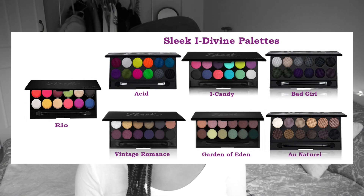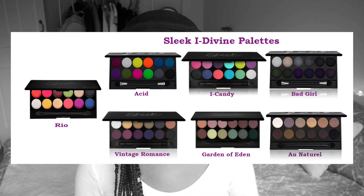Now, eyeshadow. Eyeshadow palettes can get super expensive — the Naked palettes and Too Faced palettes are around £40, which is a lot. I would again recommend the Sleek palettes. I have four or five of them and they're £7.99 each with 12 shades per palette. They are honestly some of the best palettes I've ever tried — so pigmented with a great colour selection. They have neutrals, bold colours, and limited edition palettes, and they come with a decent-size mirror.